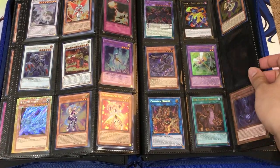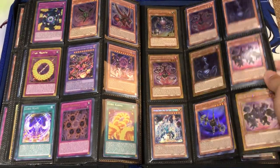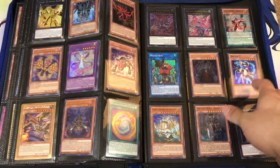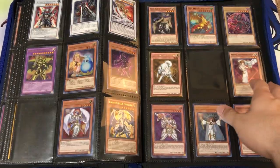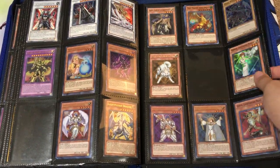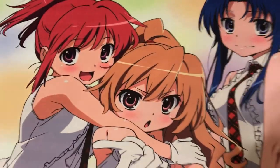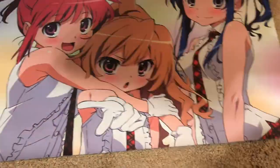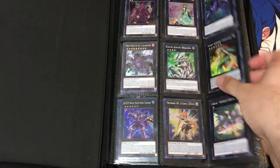If you're looking for multiples, there's definitely a good chance that some of these books will have those additional multiple cards for you. We've got a good amount of Cubic cards on these pages as well, D-Cubed Thunder Dragon fusions, a few Lightsworn remaining on these pages, and also some Traps from Duel Overload. The last binder has some of the smaller stuff before we get to the sell-only binders.